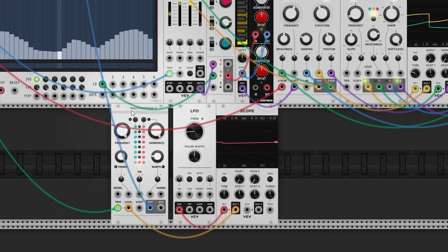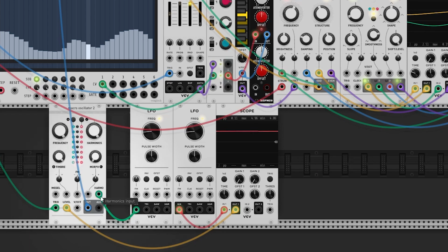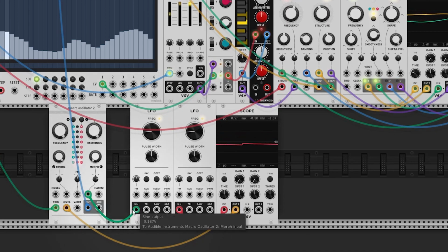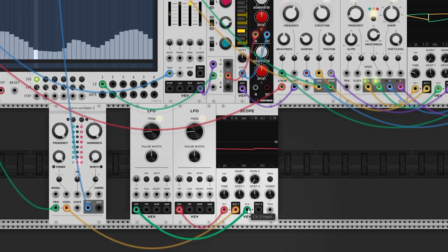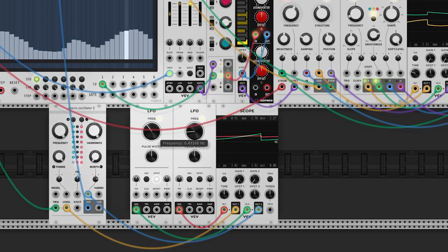I want you to grab another LFO, and we're going to modulate the morph control here. So take that sine wave, put it into morph, and turn this up. Now this, you can go ahead and look at this as well. It's probably going to be exactly the same. I want this to be not bipolar. Go ahead and change the frequency of this to whatever you want.